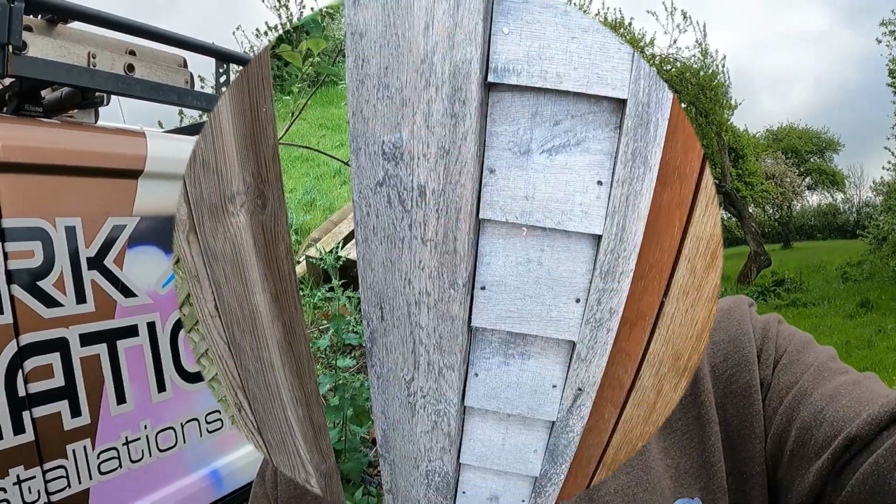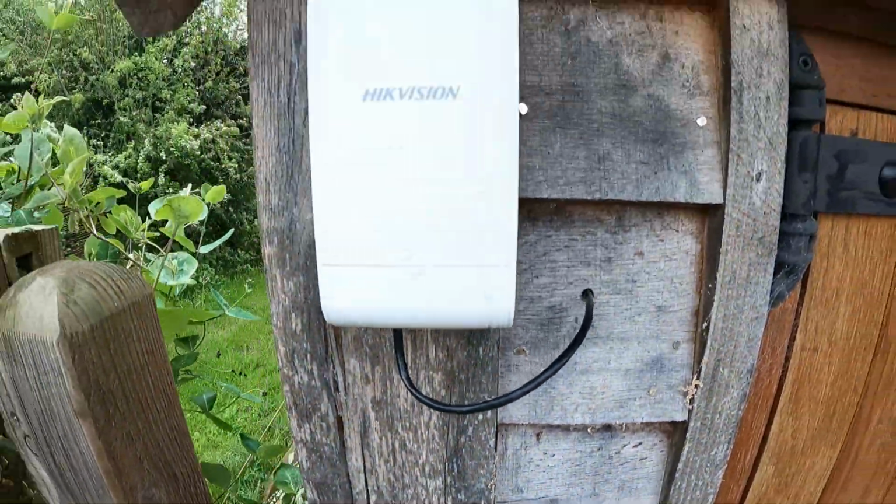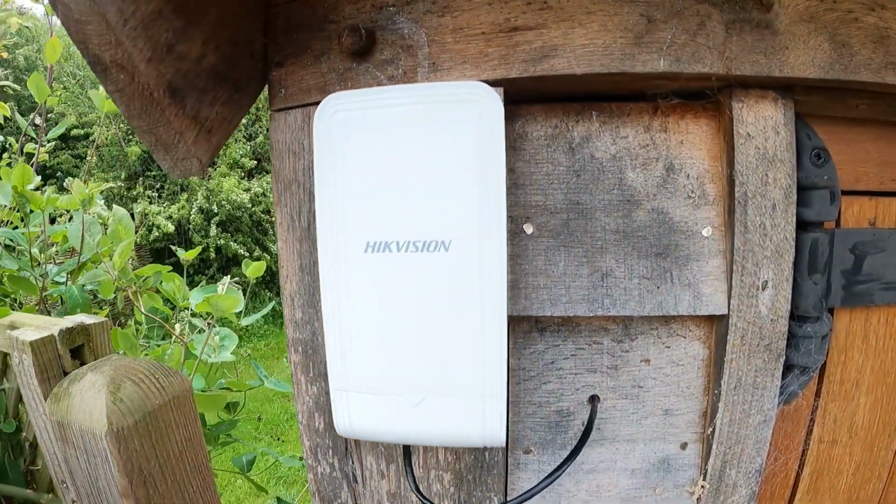It's going to start working. So yeah, right, let me take you up and show you a close-up of the bridges and one of the cameras mounted, okay? Right, okay, so here's one of them. This is it.